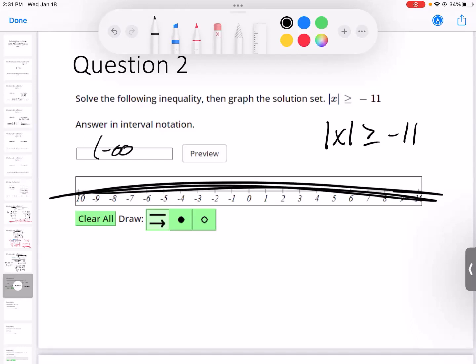Perfect, yes. That would be the interval notation for it. And you could also get one where you had no solution. Like if you had the absolute value of x is less than, say, negative 5, there's no way that the absolute value of something could be less than negative 5, because a positive number can't be less than a negative number. So if you had something like that, that would be no solutions. I didn't see any on my version of the homework that had no solutions, but it is possible that if you had an inequality like that, you might have no solutions.